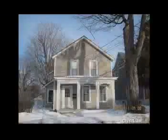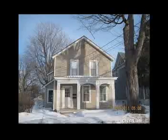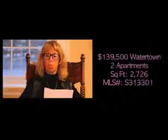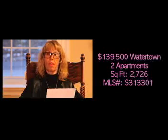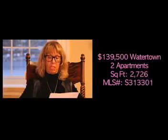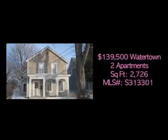Okay, this is a 2-unit. The man that bought this decided to take it on after it had been owned for several years by the same family. It's 2 doors from Holy Family School, on Church, at 139 Winthrop Street. The asking price is $139,500 and worth every penny and more, because downstairs, if you want to live there, there's 3 bedrooms. You don't get the idea that this is small. There's lots of room to move around.